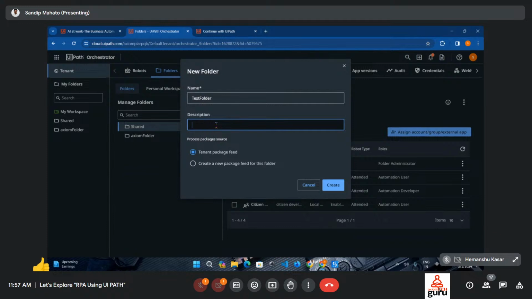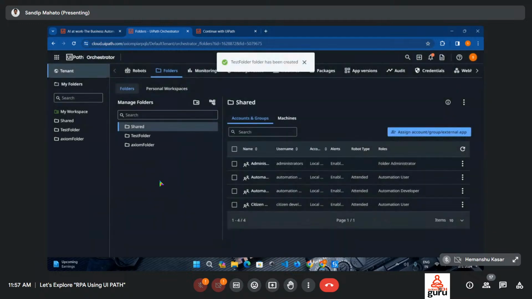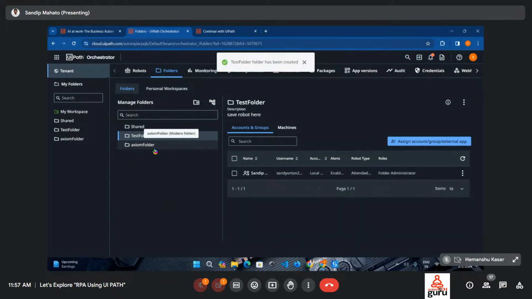You can provide a description. Then click create. Yeah, it's successfully created. That is the test folder, and previously I already created a folder, the Axiom folder.